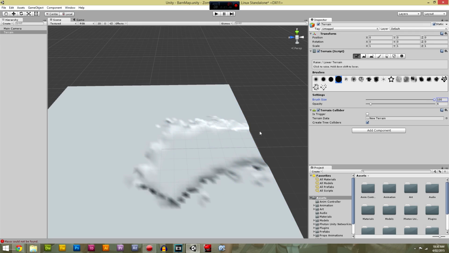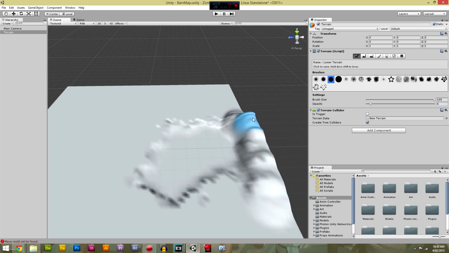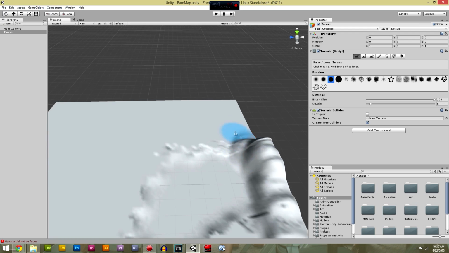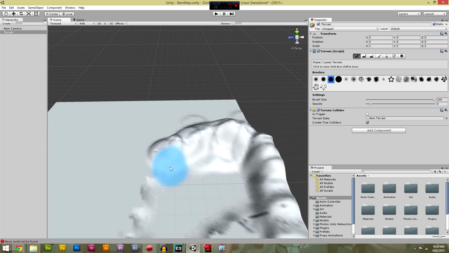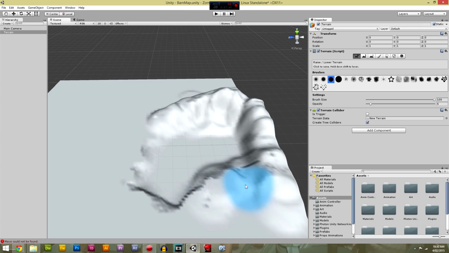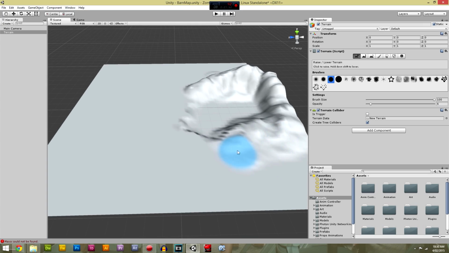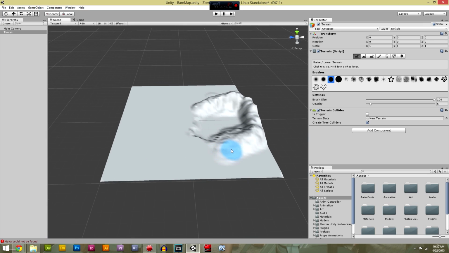So maybe have this so that it's sort of built upon something there. Alright, I like that.